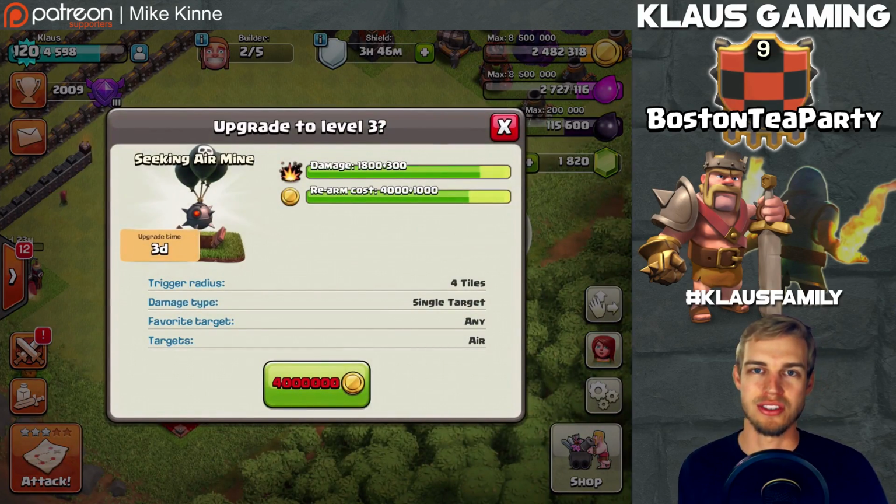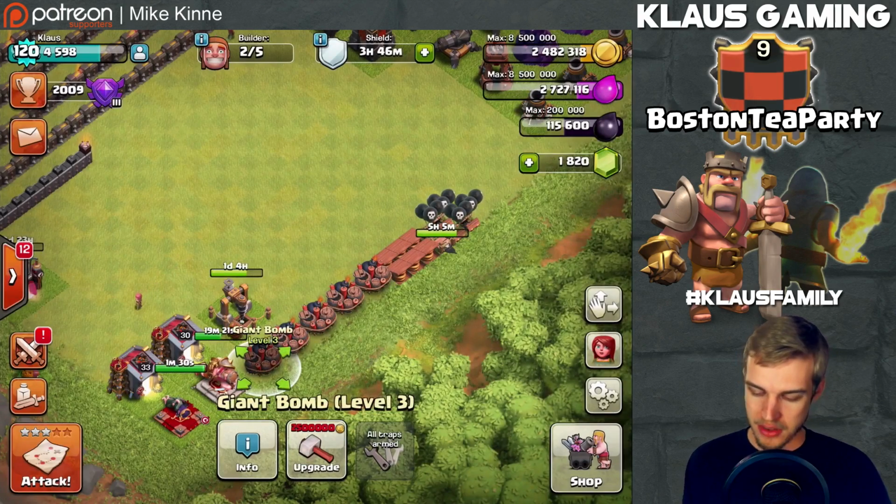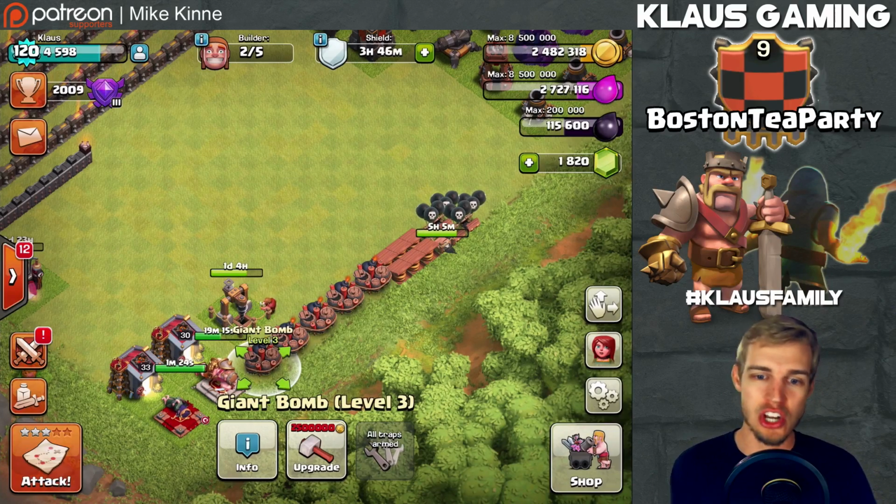You gain 300 extra DPS. That's pretty good. That'll help with lava hounds and dragons and stuff like that, but it's 4 million freaking gold. I can't afford that. So then we're stuck with the giant bomb, and it's 2.5 million gold. I don't even have that much gold. So what am I gonna do today?